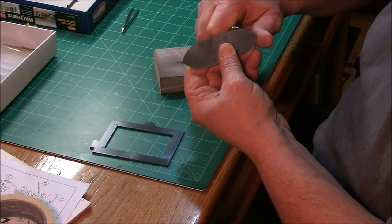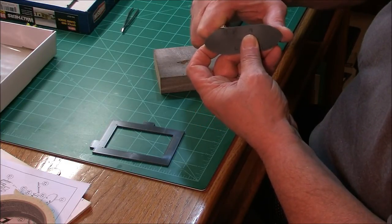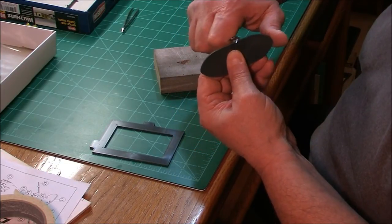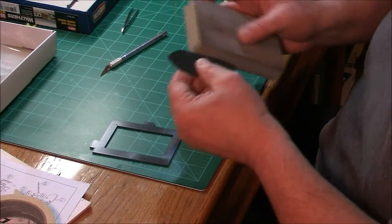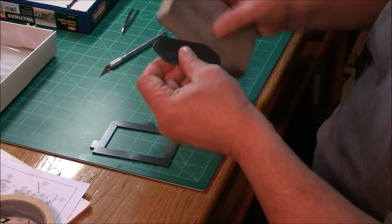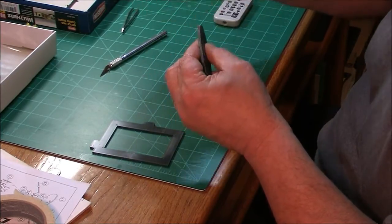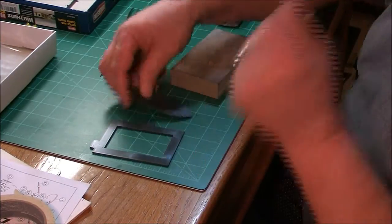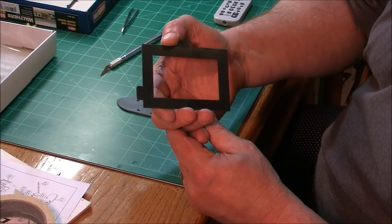And let's get this off of here. These things come off pretty easy, so you don't have to dig into it and make a big gap in your plastic. See, that's just a little bit there. And I just kind of run it around the edges there just to smooth it out a little bit. So there we've got our base, got it ready to go paint.